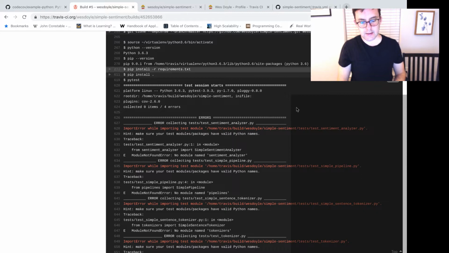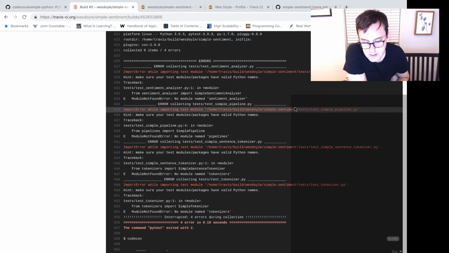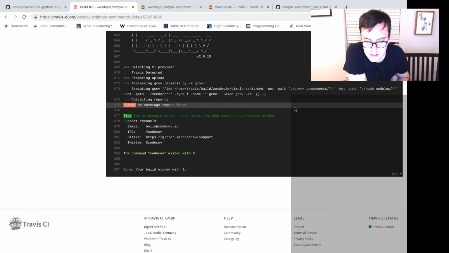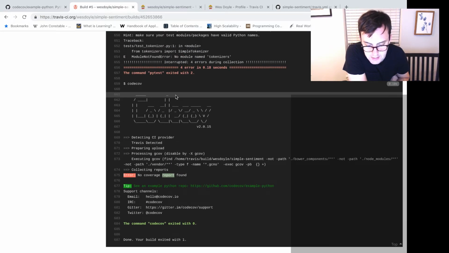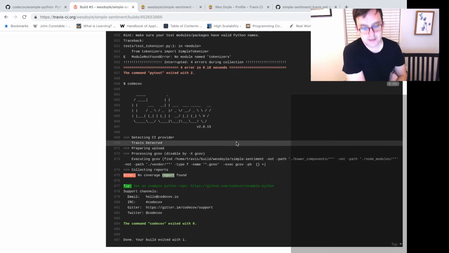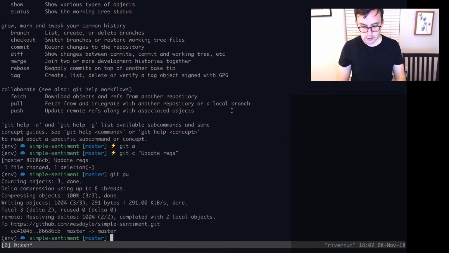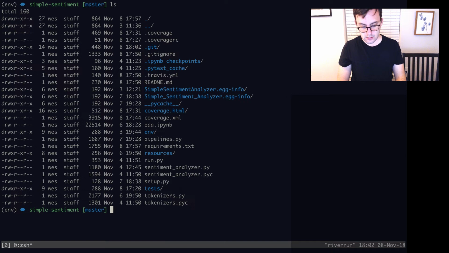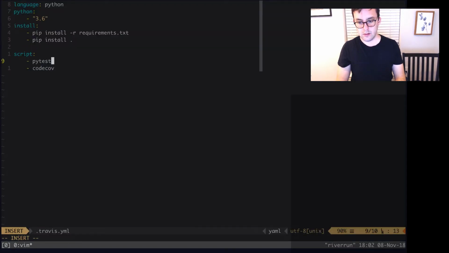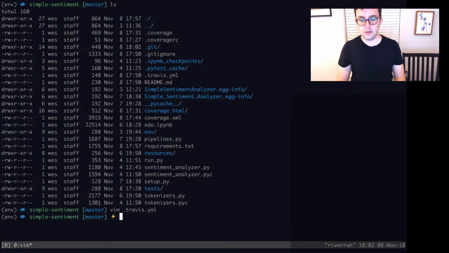So let's think about that. No coverage report found. So we also need to make sure we run pytest-cov as well, which I thought this did automatically. So that took care of that.